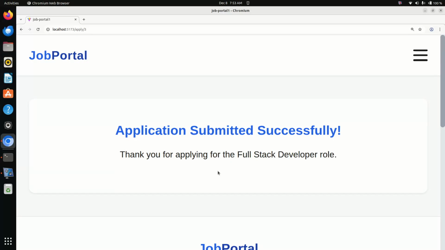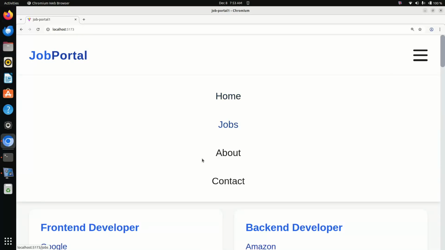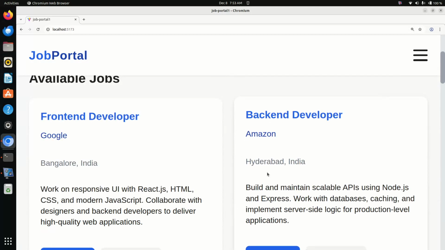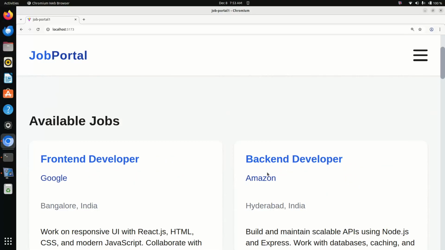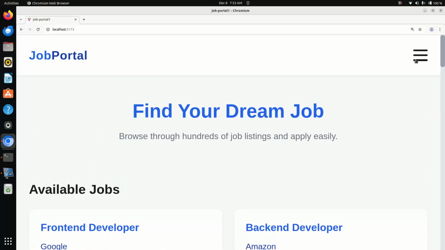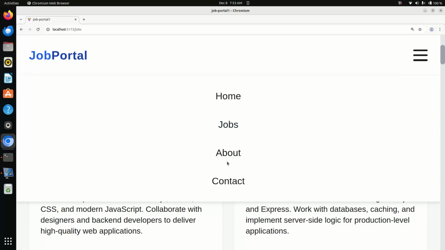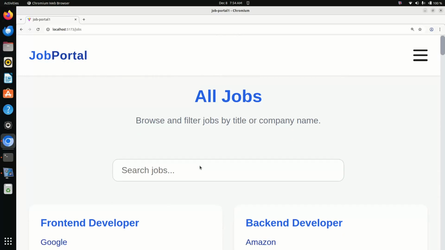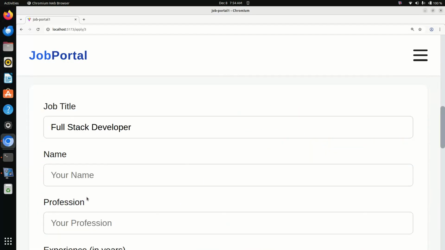Now here we can apply for backend developer. Now yes, applied for full stack developer.